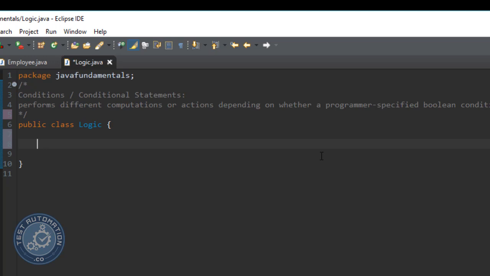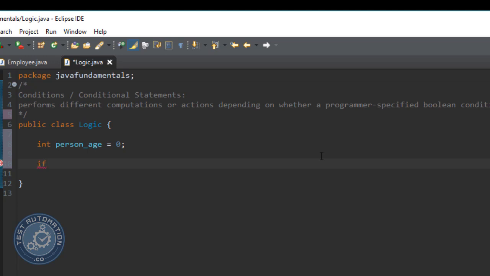Let us declare a variable by the name person age. And for now, let us put it as 0. Now let us develop a conditional statement to verify two things. One is to verify if it is a teenager or an adult.